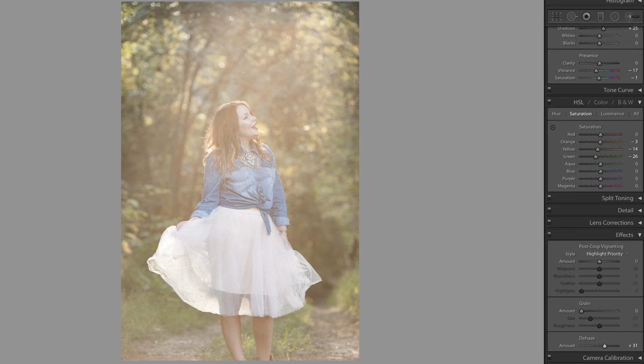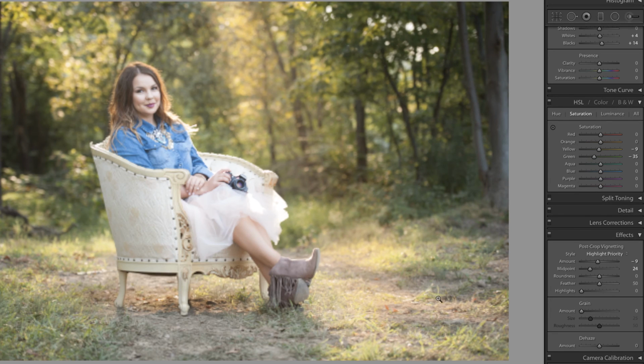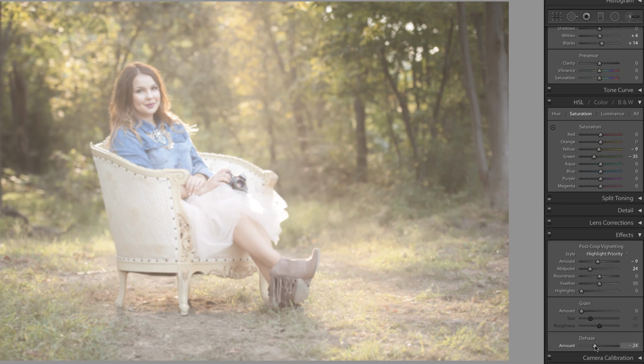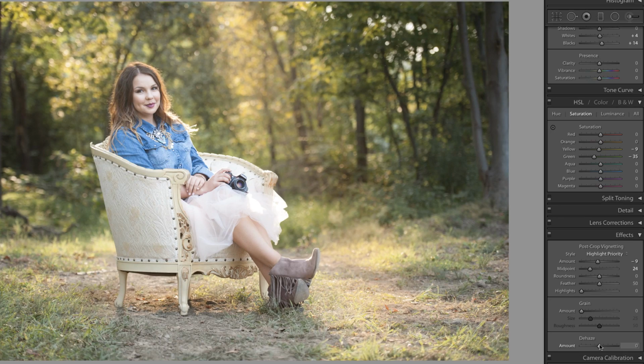And one last thing, I want to take a look at an image that really does not have any flare on it. Remember, the Dehaze slider is about removing haze or fog and just making the image a little bit more clear. And I could do that on this photo. I could pull up on the Dehaze slider, and let's go ahead and look at the before and after, and I had made a few slight color adjustments. But if you wanted to, you could also pull down on that slider again to enhance the effect of sun flare. The Dehaze slider is also available in Photoshop's Camera Raw update.